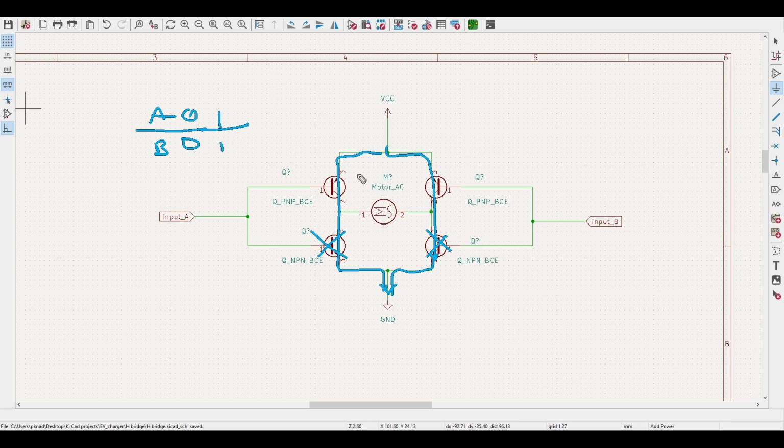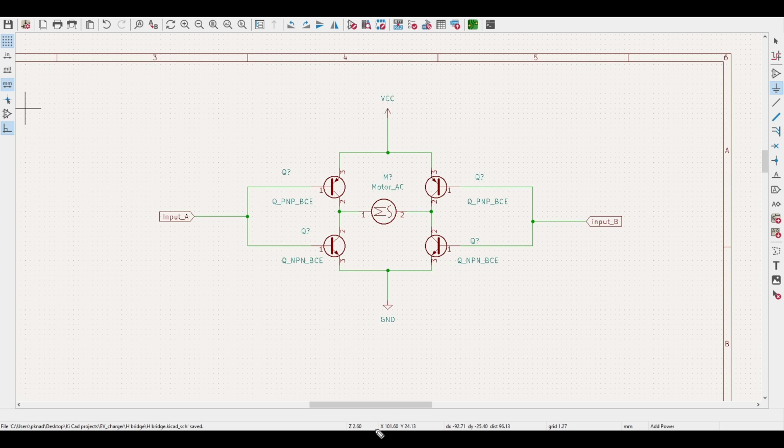Now let's say in the other state, both our inputs are high. We're putting a voltage through both our inputs. If that ever happens, then these two transistors turn off and these bottom two NPN transistors turn on. But in this case, there's also no way for the current to travel through this motor or through this transistor. So we've essentially created a circuit where we can use these inputs to control the direction of current going through the motor, and have also successfully protected our motor in any sort of catastrophic event where we accidentally put both inputs to high.